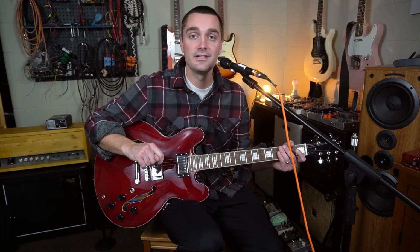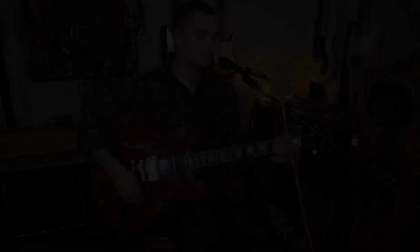They're from a company called Bootstrap Pickups, and they're some humbucker size P90s. Really excited to see how they sound. So let's go ahead and dive in.